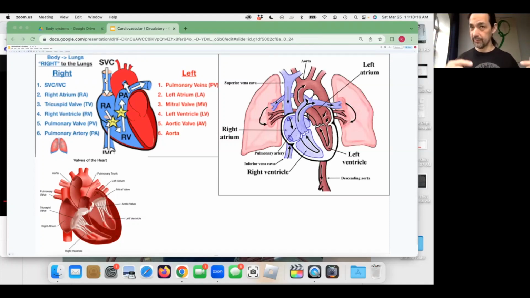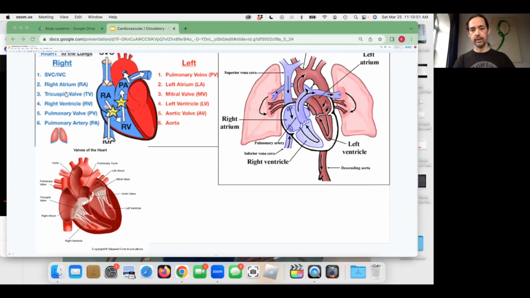It returns through the pulmonary vein. Pulmonary vein into the left atrium. Left atrium into the left ventricle. Between the atrium and the ventricle is the bicuspid or the mitral valve. BMW, bicuspid or mitral valve, or BMV. And then from the left ventricle, it goes into the aorta, passing through the aortic valve. Please let me know if there's any questions about that or if any of that is unclear. And I think we are ready to move on.